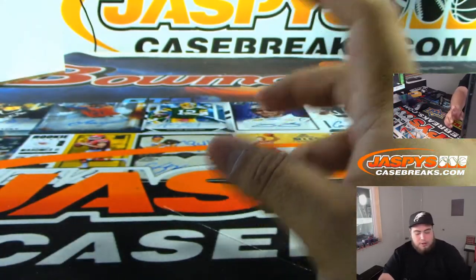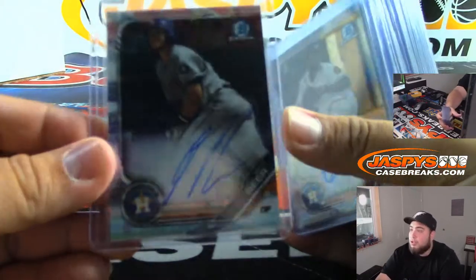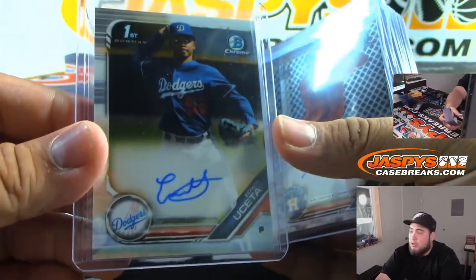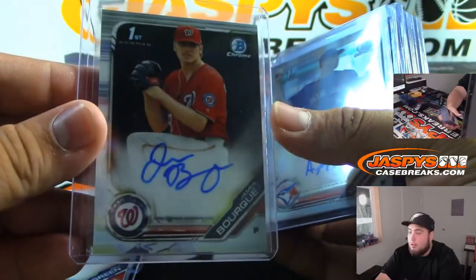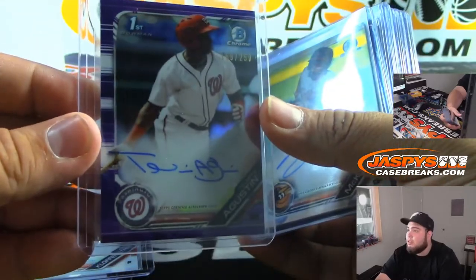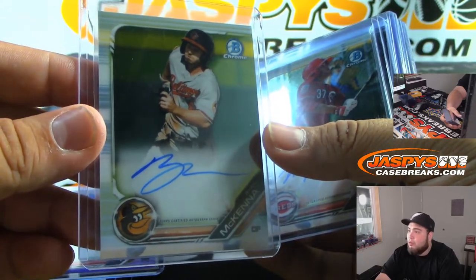So there's the numbered cards. And here were the autographs. So, Beer, Astros. Javier, Astros. Yusela, Dodgers. Toro, Astros. Green, Yankees to 150 or 250. Bork, Nationals. Hofstein, Blue Jays. Augustine, Nationals.